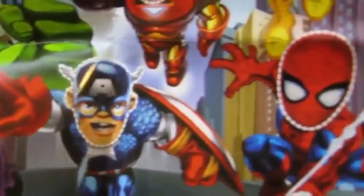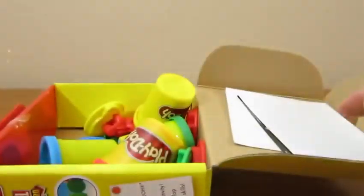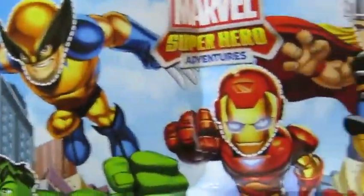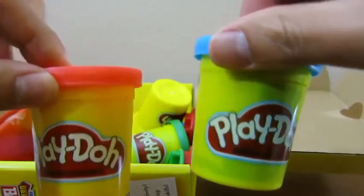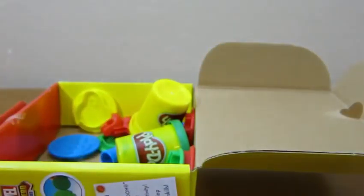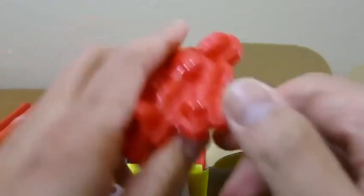Here's the playmat that they provide for us. They also throw in an extra playmat for you. We get a blue and red Play-Doh. And we also get a green and yellow Play-Doh.